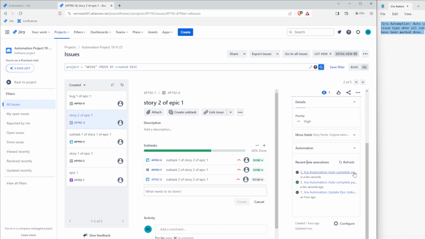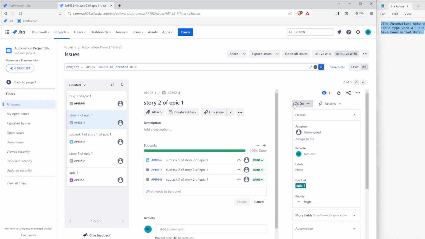So if you see here, the automation rule has run because this is the trigger. If this goes to done status and if this happens to be a subtask, that's when this rule has to trigger. And then after that, it checked if in this story, if all the subtasks has reached the status done or not. So as this one is not yet in the done status, this has stopped here. Let's see if we'll move to this done status. Let's see if this will change the status.